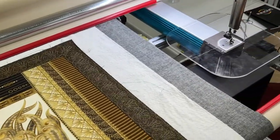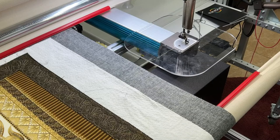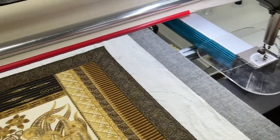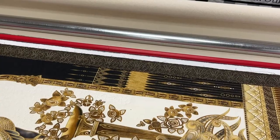So the ruler base on the INNOVA machine is that acrylic plate right there that plops on really easy. Different machines have different ruler bases. But that's kind of what it looks like. Alrighty, so let's just kind of show them the whole look of the quilt. Set that over there. Get a little bit closer. I'm going to take this off, so sorry if I shake y'all.